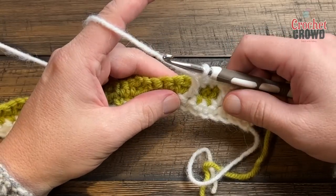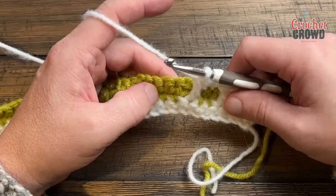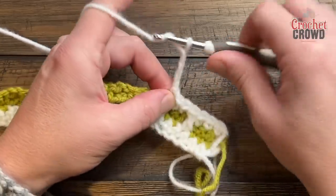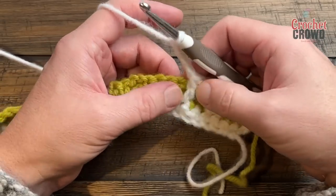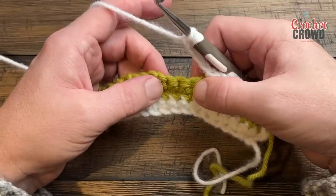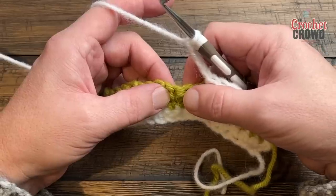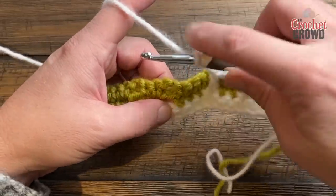We're now going to begin the repeating of row number one. I need you to chain four. So one, two, three, four, and skip just three stitches. So ignore the chain one because that counts as the double crochet that it's sitting in front of. So you're gonna skip the next three. So you're gonna skip one, two, and three, and then you're immediately just gonna jump down.